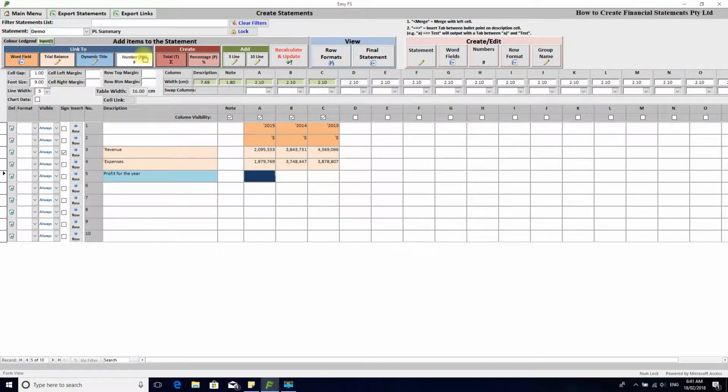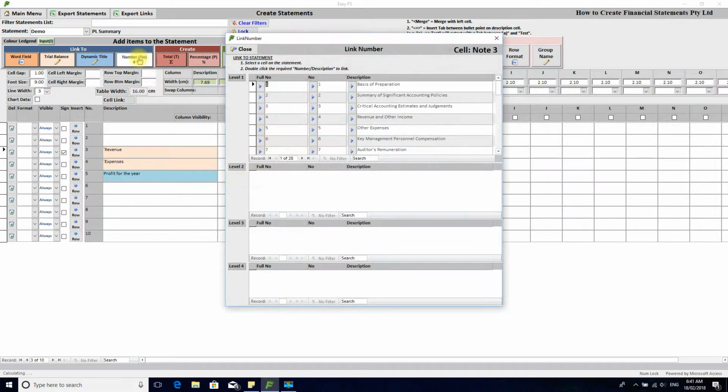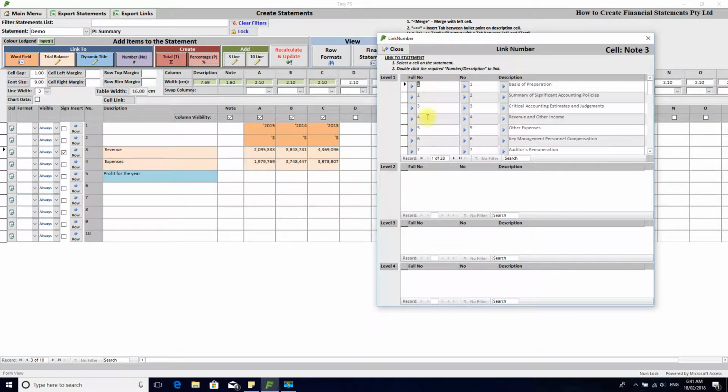So this numbering is actually if you're going to link this to a particular note number. Say, for example, if your revenue note is note 4, I think it's note 4, there we go. Alright, so I'm going to select the main number. So what's the difference between the main number and just a number? Okay, the full number, here you go.